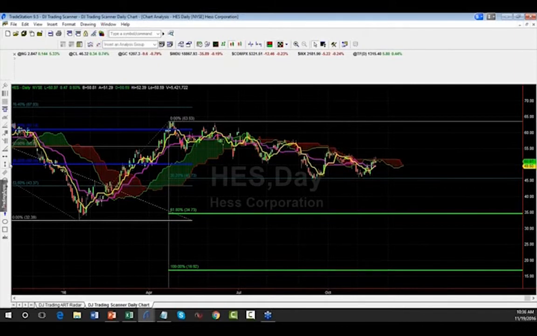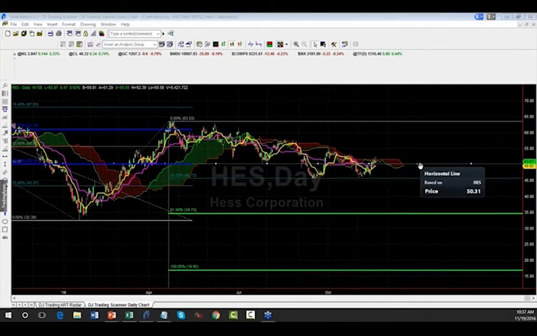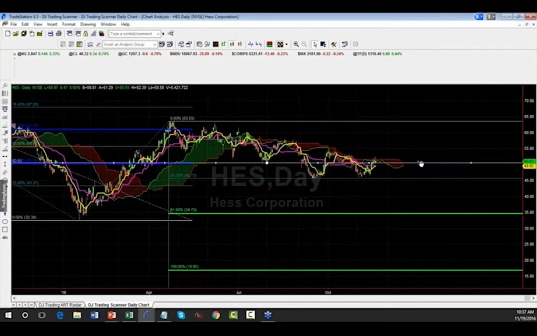So I just use a quick little markup scheme here. This is ready to go, right? All the criteria is met for this trend, right? We've had a series of lower lows, lower highs, lower lows. It's pulled up into a lower high. It's under the cloud. Wave 5 is clearly underway with this Dow theory thing. It's under the cloud. We've got a nice price target. So let's say my entry would be right under this last price bar from Friday. So I just draw it there as close as I can.